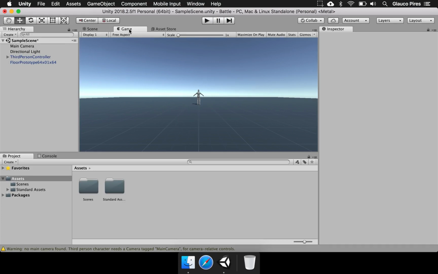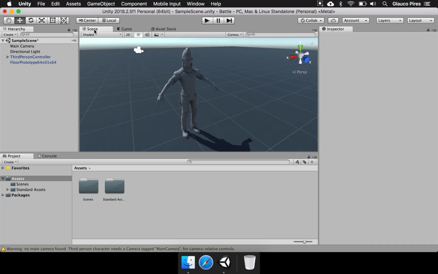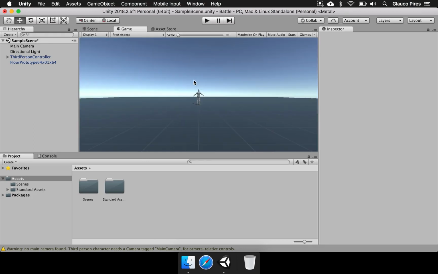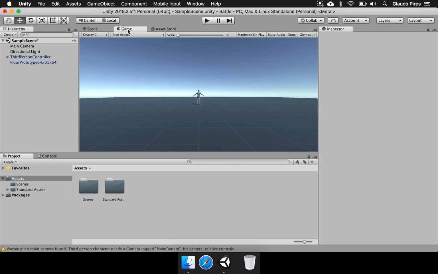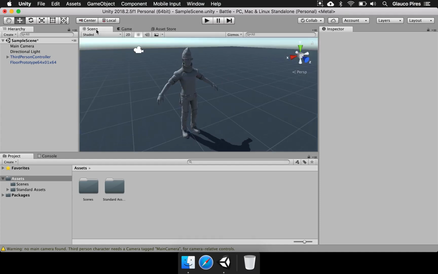Whenever we talk about the game window, we also talk about the scene window. Okay? And when you are here, it seems like it's the same but from a different angle. I can see the floor I added, I can see the player, the skybox, and I can do pretty much the same thing in the scene window. But the game window is made for players, and the scene window is made for developers, which is me and you. We are building this game to make it fun, to make it enjoyable, to make it nice, and the scene window is our exclusive view of how the game is looking. And you can see other things here that you don't see in the game window.